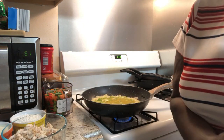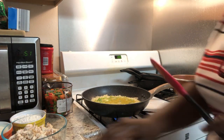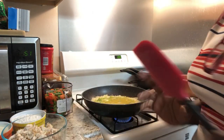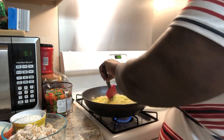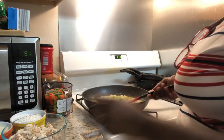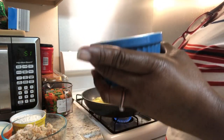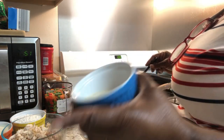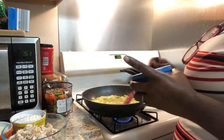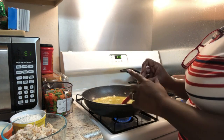Okay, this guy going to the sink. Dishes. My broth is over here cooking nice and slow. I'm going to put these in there when it's finished because I need the seasoning. That egg smells good. I ain't even put no seasoning. I put my pepper, garlic, onion powder right here. I did not put no seasoning salt or no salt. I'm just going to use a little bit and mix it all together. Give it some taste until I get everything up in here, because you know I got to do the flour and all that.